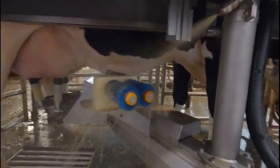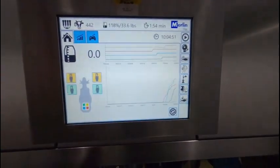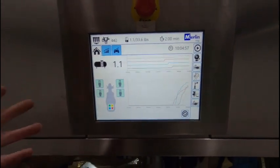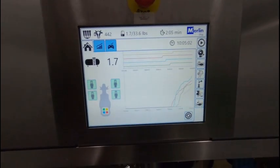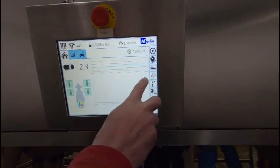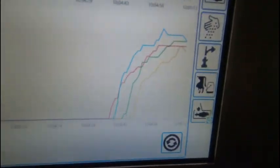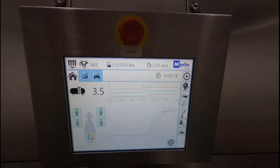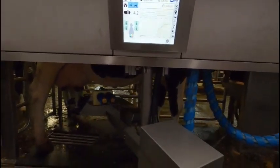On the screen we can take a look at the cow's milking performance. As each quarter goes from orange to green — orange means that we detected the vacuum — and you saw that this cow attached once and done on each quarter. Each color shows the flow rate as the cow comes up in milk. She's expected to give 33 pounds in this milking and has already given 3 and a half pounds. We sit back and let her get relaxed as she eats pellets and enjoys her milking experience.